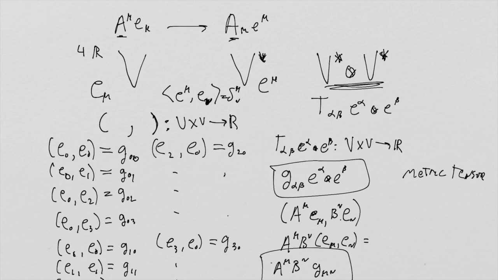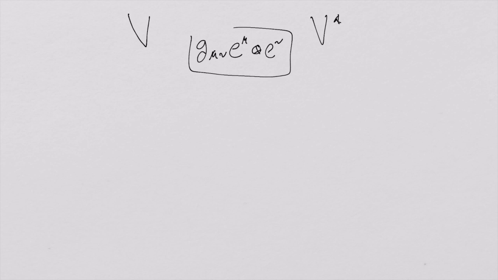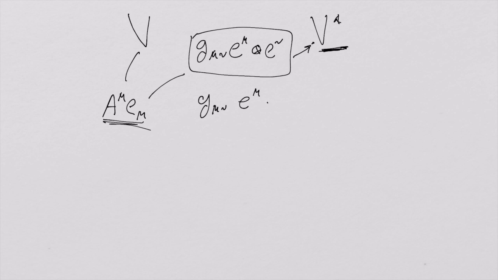So let's have a look at how that has suddenly changed. That is all changed, because in our vector space and in our dual space, we now have a metric tensor. G mu nu, E mu, E nu. There's our metric tensor. I'm going to put a little box around it. Now look what happens when I choose an arbitrary vector in our vector space. I'm going to take that thing and find a connected vector here. And that connection is going to be established by the metric, meaning I have this vector, and this metric is going to help me pick out a vector in the dual space that's related to this thing. And it's pretty straightforward, actually. I write G mu nu, E mu, E nu. This is a map, and I'm going to act on A alpha, E alpha.